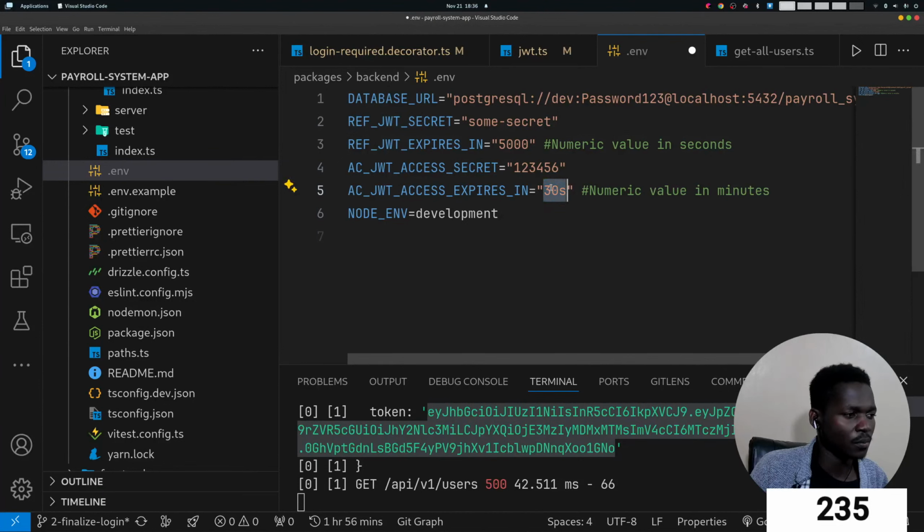Then for access token we'll need, let's say, maybe 3,000.